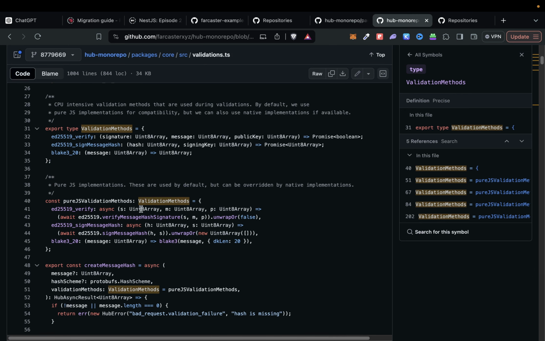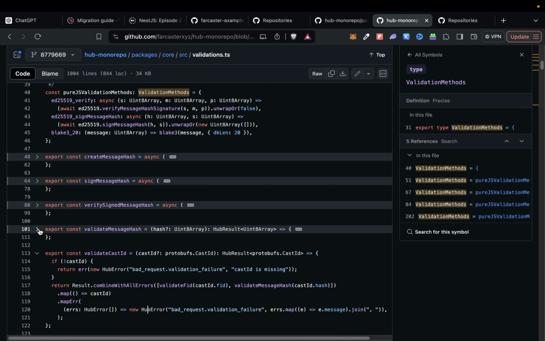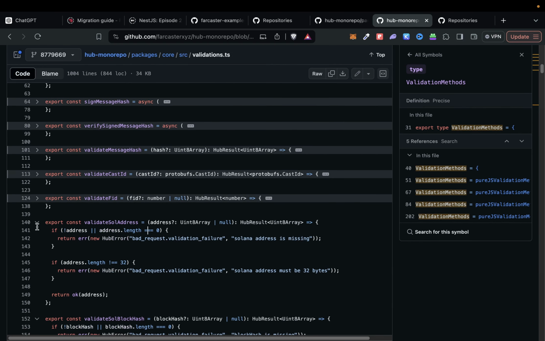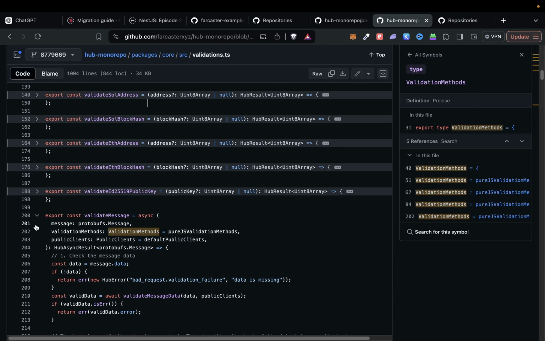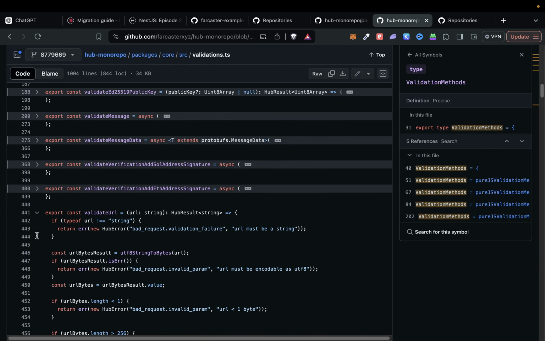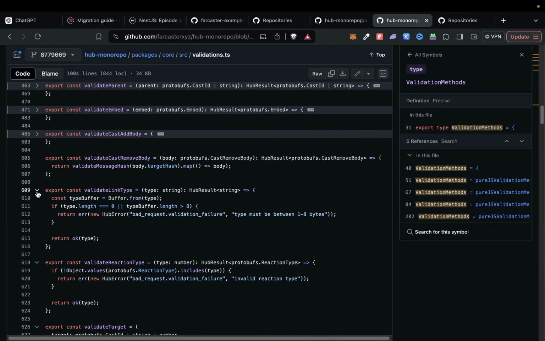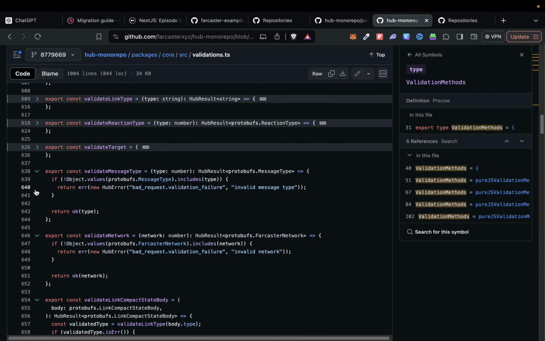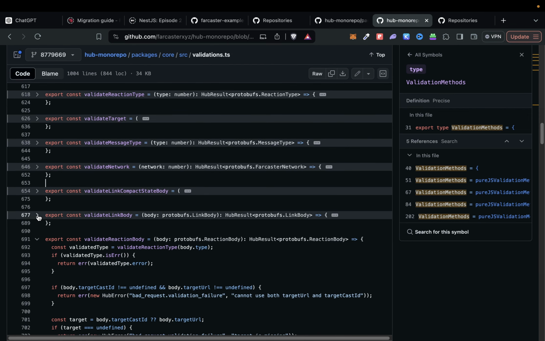/validations. Time to jump here. Validate ETH address. So many validations in here.